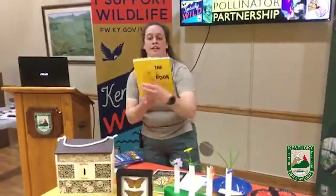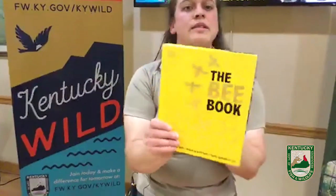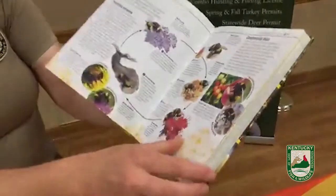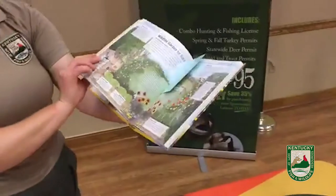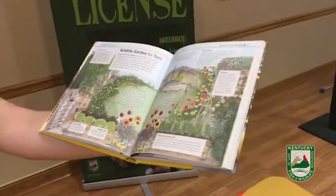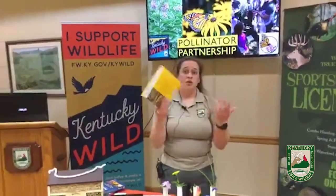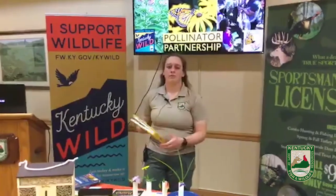One of my favorites is the bee book — it tells you the history, how to plant, collecting, and wildlife gardening. Just because it says 'wildlife gardens for bees' does not mean it's not good for any other species — your birds, your butterflies, your bees, squirrels even. If you want more wildlife coming into your backyard, get some resources and plant some plants.